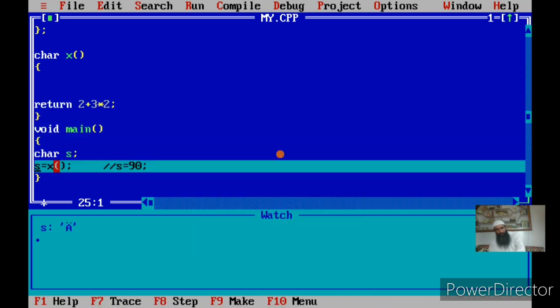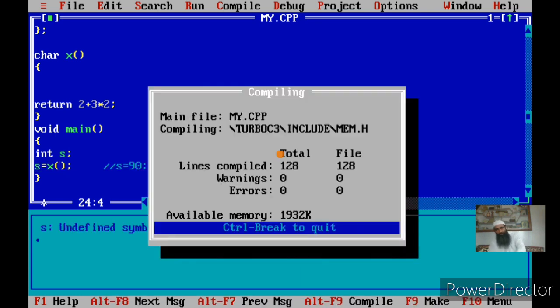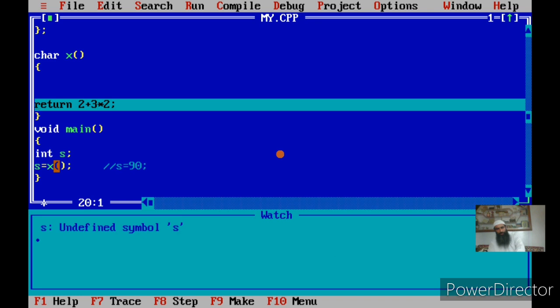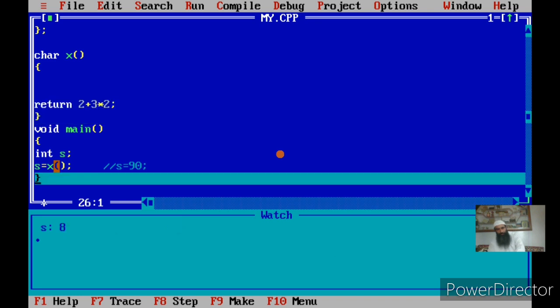Again, I have to modify the data type of s, because the value generated is of type int. I can re-execute it. See here, x is returning the value that is computed by the function. So s has the value 8, because 3 into 2 is 6, and 6 plus 2 is 8.